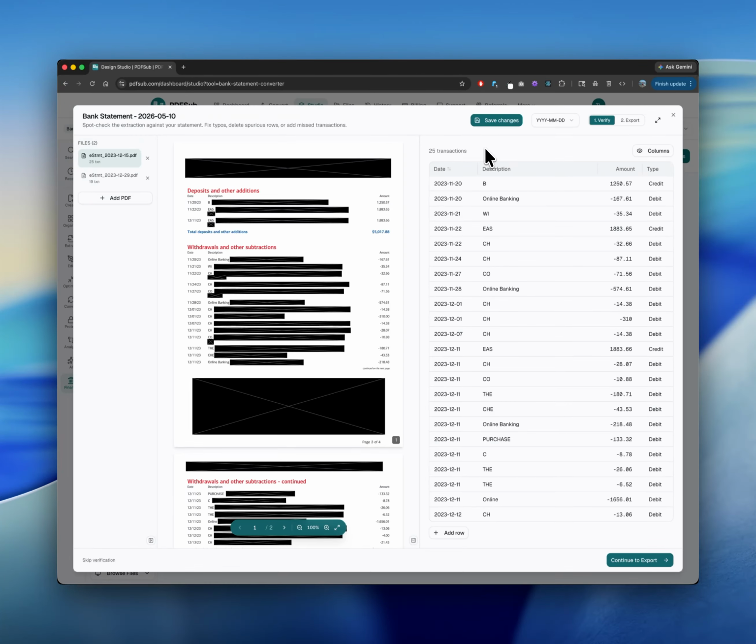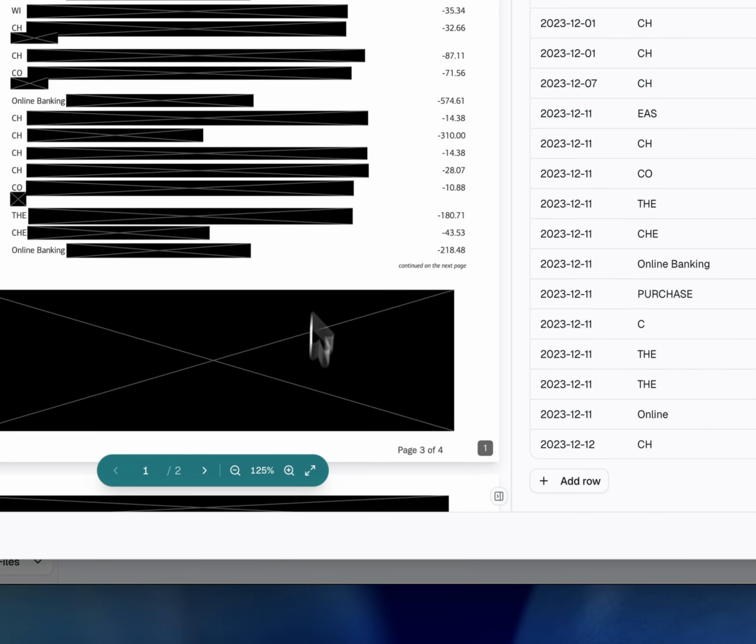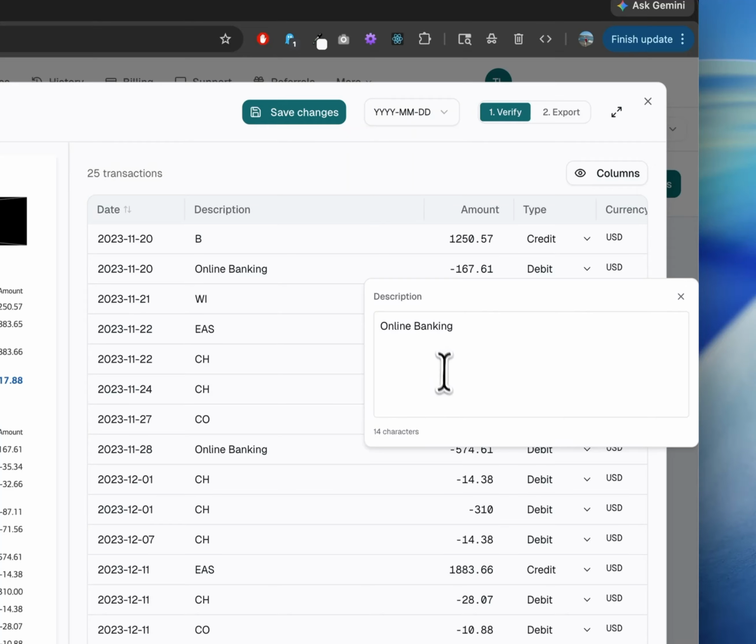Now you can also adjust these windows. You can collapse this one, the bank statement files, if you want. You can make the PDF statement bigger, so you can read these much easier. You can also do a full screen if you want to see both of these much bigger, which is very nice. If you had a large description in one of these transactions, you can use this button here to open it up in a text area to make it much easier to edit.